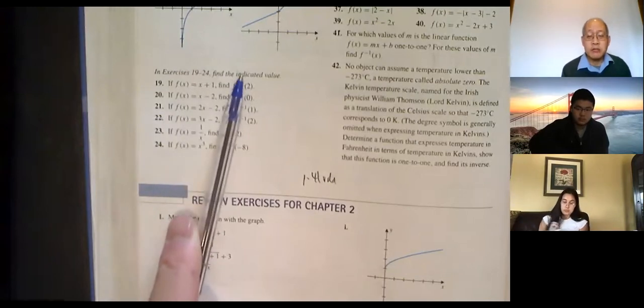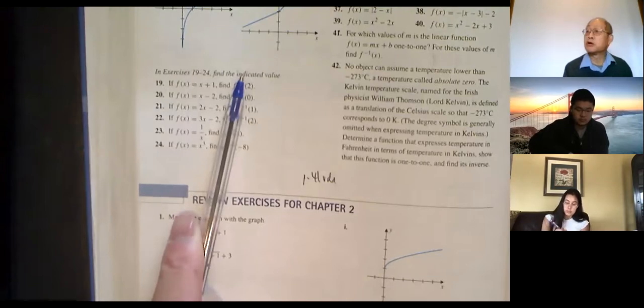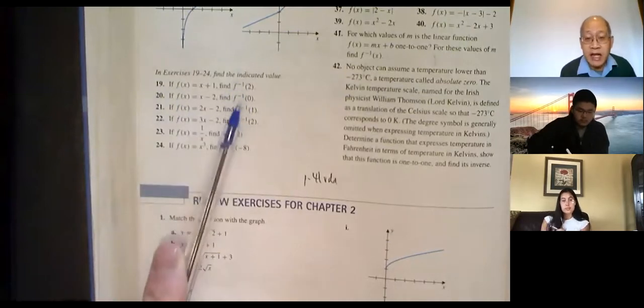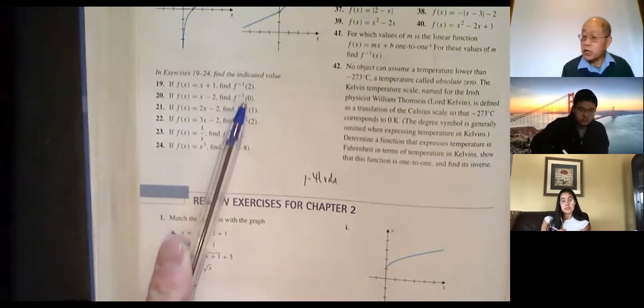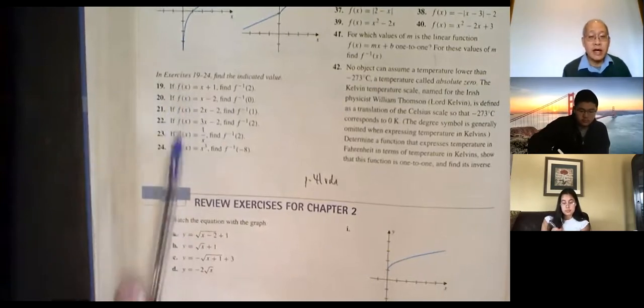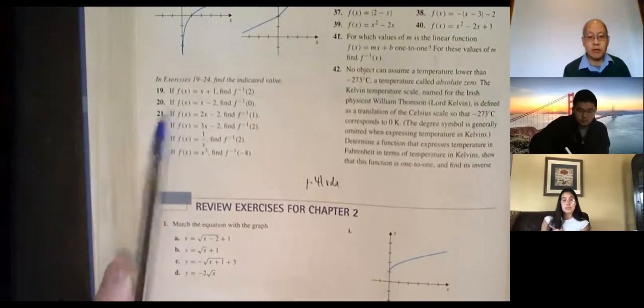Since you have the -1, you must not be plugging in 2 for x. So if I don't plug in 2 for x, where is it going to go? There's only one other letter. It goes in for y. Then you say, where's y? I don't see y. You pretend f of x is equal to y. So when it says f and that -1 there, it looks like f to the -1 power, but it's read f inverse. You don't plug in for x. You plug in for y. Y is on the left-hand side here. So that's how you do 19 through 23. You plug in for y. Let me show you that right now.